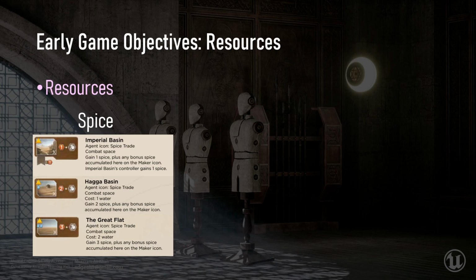But if you miss all of that, you can always accumulate resources in the game. And the resource you want to accumulate is spice. You generally want to collect spice when the place stacks up spice. Every round when no one collects spice, it will build up on that space, and those places are worth going to.